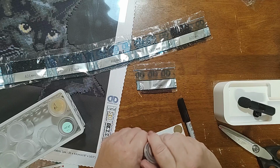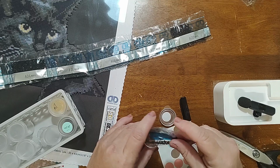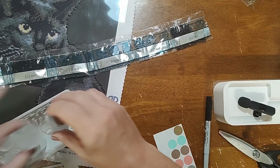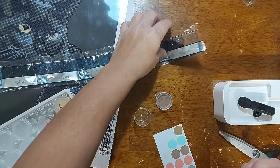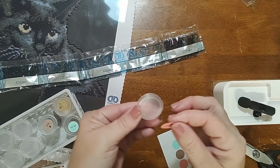Diamond Dots does not use the DMC code. This is their own color code. It does not align with the people who use the DMC code, which we'll go over later. And I just got these little containers at the Dollar Tree. A8 is the X. So I'm going to say A8. I just got these at Dollar Tree, and it was $6 for $1.25, whatever you want to call it.